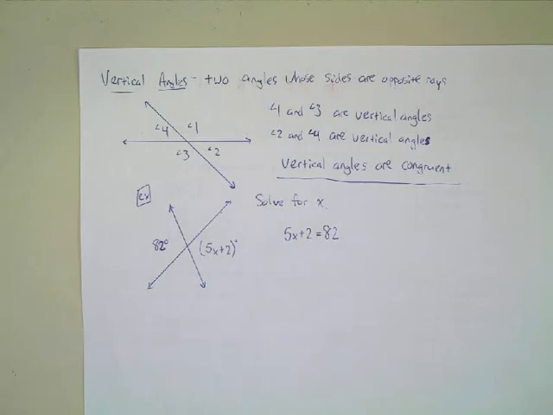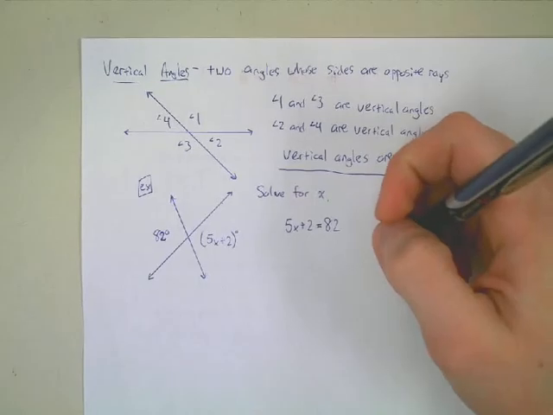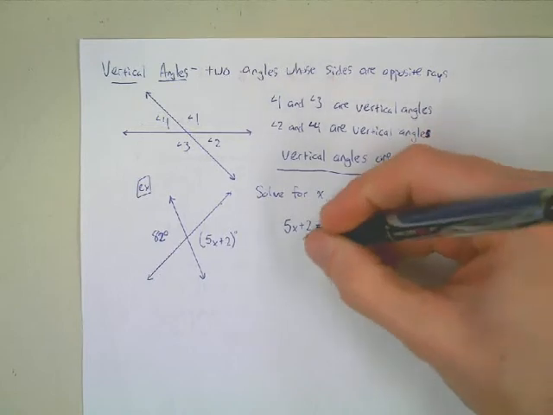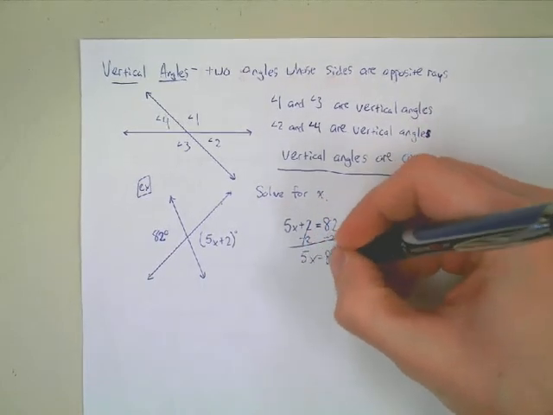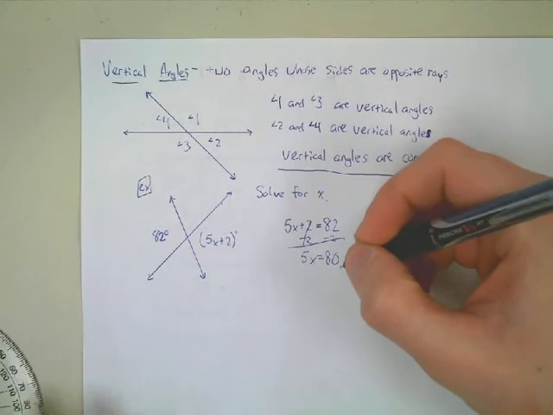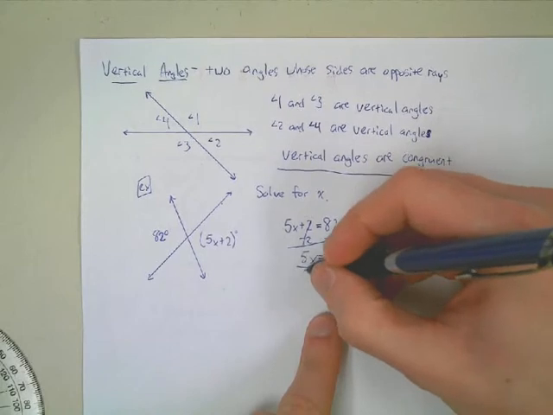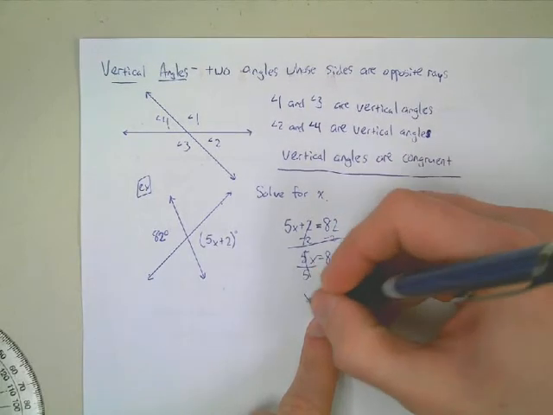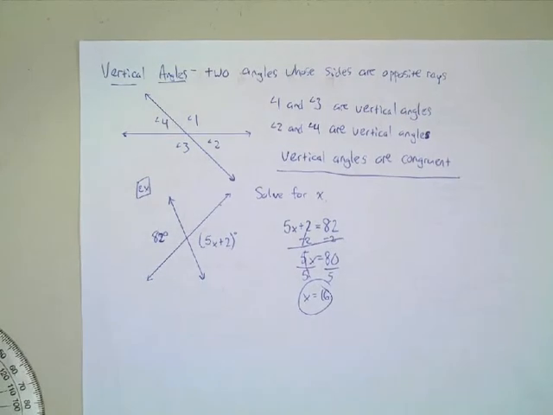Yep, you got it. Subtract 2 from each side. Great job. Exactly right. I get 5x equals 80. And then final step here, Thomas? Divide by 5. You got it. And that's x equals 16. Okay, so another x equals 16 here. All right, but that's the idea. That's it. Okay, just set them equal. They're vertical angles, so you set them equal.